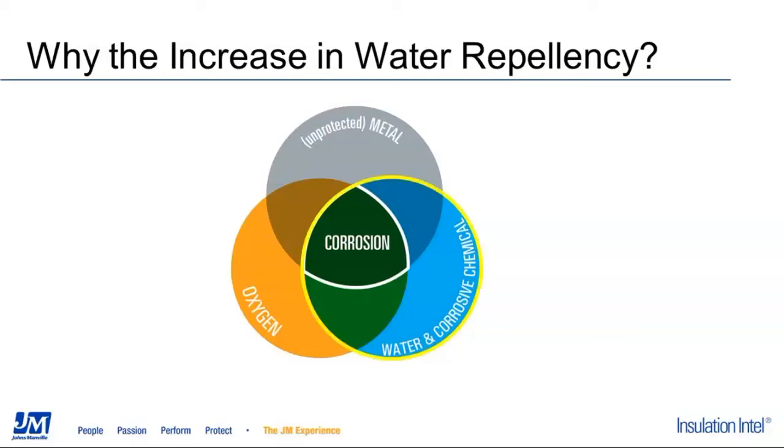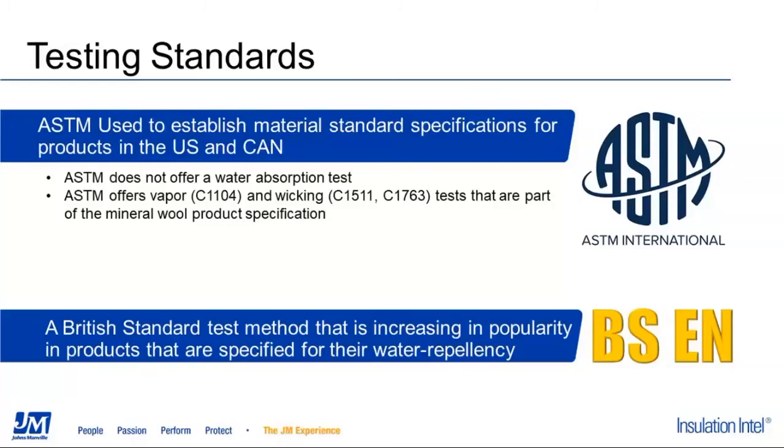And in order to talk about water repellency, we obviously need to have some testing and be able to show whether product is water repellent or not. So looking at the test methods, within Canada and the United States, we typically focus on ASTM. That's where our material standards are coming from, as well as many of the test methods. However, within ASTM, we don't currently have a test method that touches on the surface water repellent properties of the product. We have test methods that talk about the water vapor sorption, as well as various submersive and wicking tests, but nothing related to the surface treatment, if you will. And so that's why one of the things that has been happening in the last few years is the introduction of British standards. And this is what we'll talk about right now.